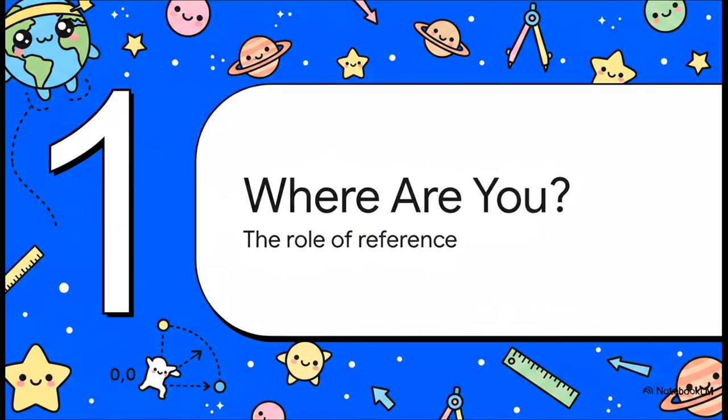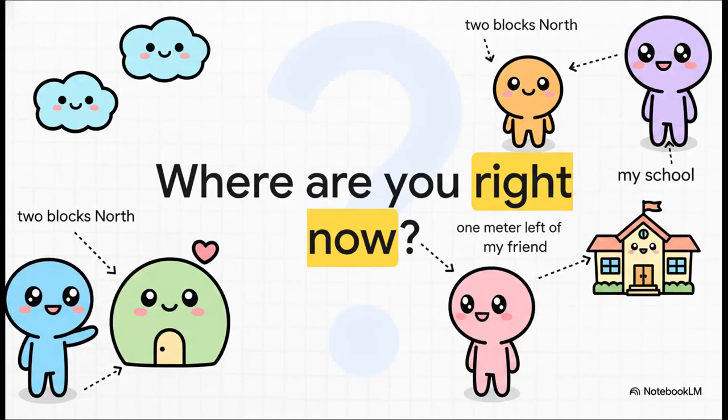Okay, let's kick things off with Section 1. Where are you right now? Seriously, how would you describe where you are at this exact second? If you really try to answer this, you might say, I'm a few feet left of my friend. Or maybe, I'm sitting in a house 2 blocks north of the school.